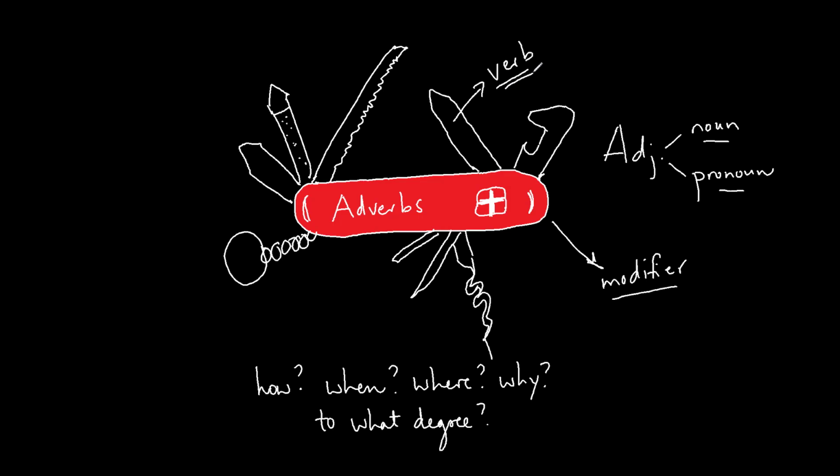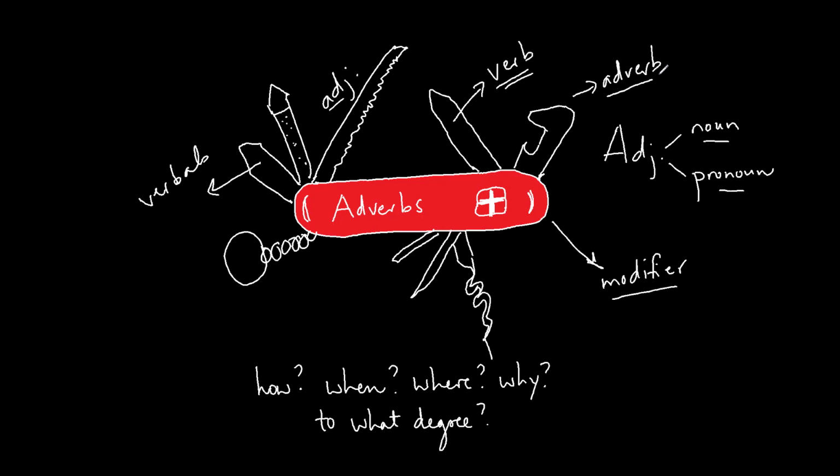It can also modify something called a verbal. So a verbal would be something like a present participle or a past participle or even an infinitive. So these are all verbals. All right. Another thing that an adverb can modify is an adjective. So adjectives can be modified. Also, other adverbs. So one adverb can modify another adverb. And a lot of this will become more clear when we look at an actual example in a little bit.